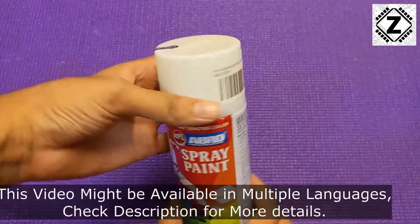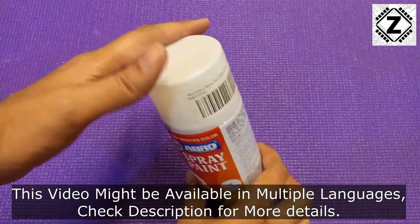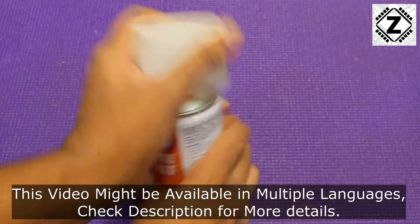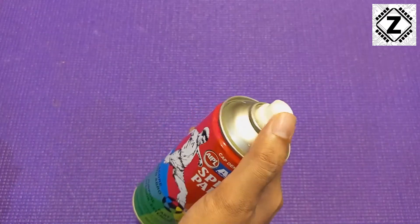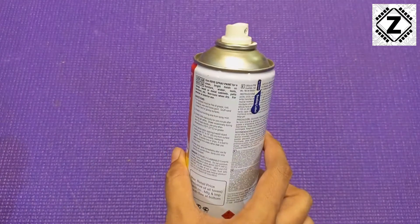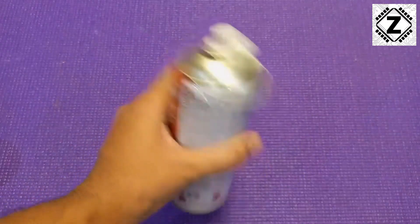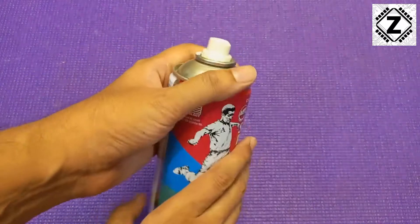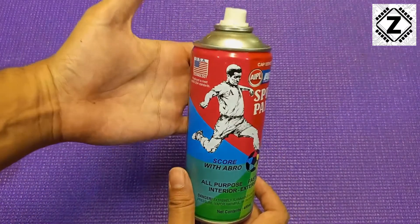Spray cans — no need to remove the paint in a mug, no mess with the brush, simply use the spray nozzle, shake, and happily spray away. But what is it inside these cans that makes painting so easy? I am curious about what is inside which keeps rattling inside these spray paint cans.